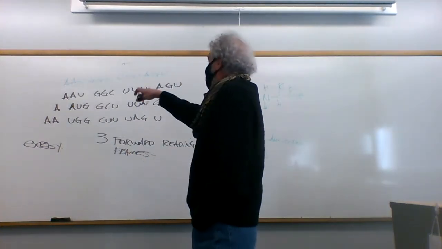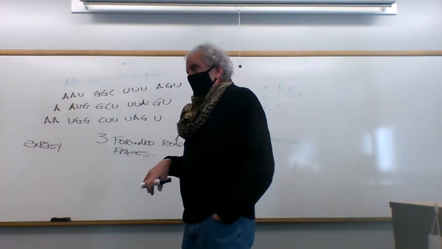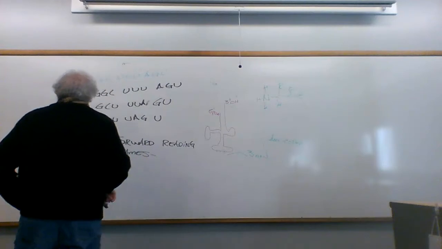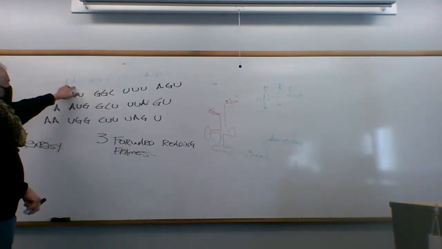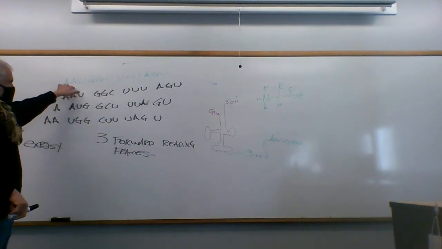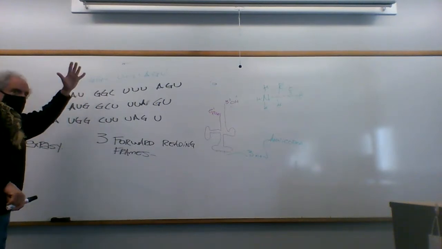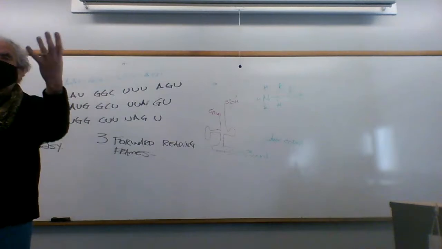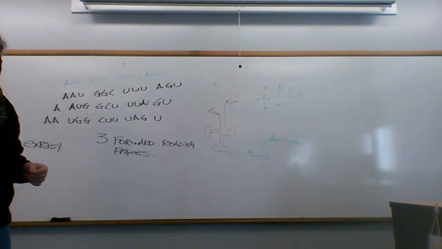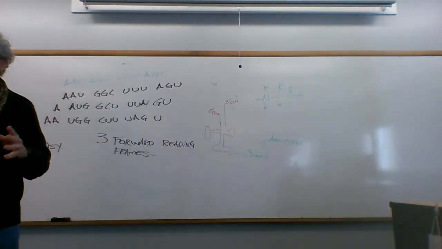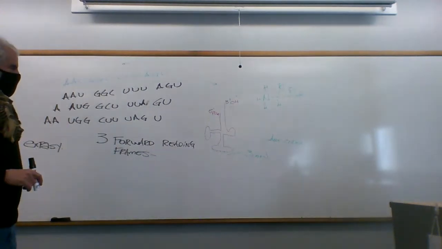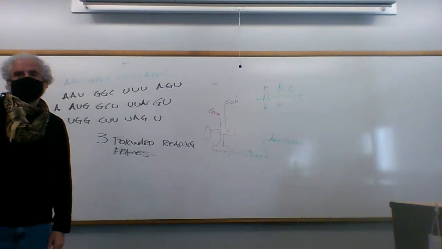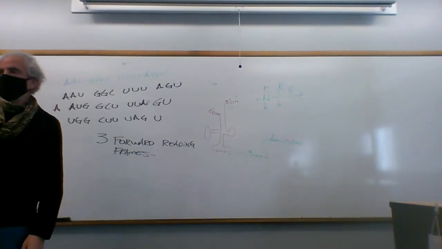But this is a great place to have mutations. If you have a single nucleotide deletion, that will throw you off reading frame. A 2 nucleotide deletion throws you off reading frame. A 3 nucleotide deletion doesn't throw you off reading frame, it just deletes one amino acid. So there are all kinds of mutations that occur from reading frame shifts. And a reading frame shift is a bad mutation because you pretty much can't recover from that.